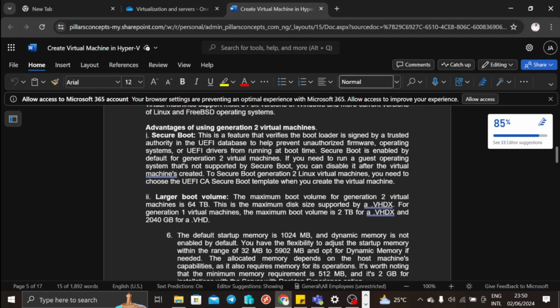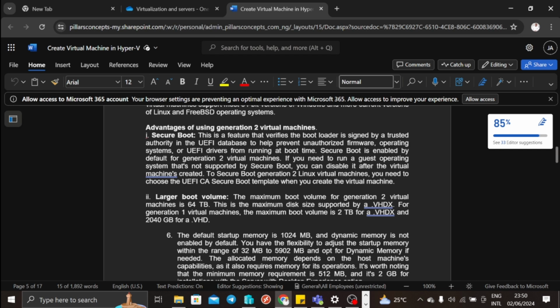So the advantages of using a generation 2 virtual machine: one is secure boot. This is a feature that verifies the bootloader is signed by a trusted authority in the UEFI database to help prevent unauthorized firmware, operating systems or UEFI drivers from running at boot time.